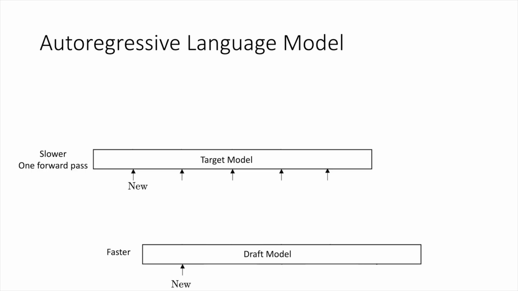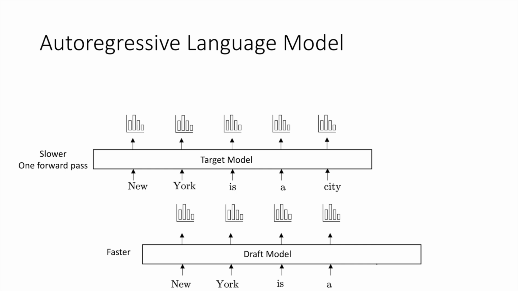Here's the algorithm flow illustrating the process based on the draft model. First, the draft model generates tokens normally, providing us with draft tokens. It's important to note that these draft tokens are not the final output tokens. They serve as a reference. We then perform a single forward pass using these draft tokens as input.